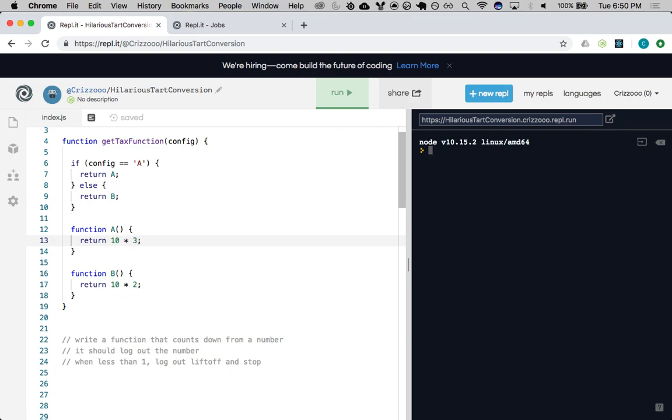Is that how we solved it? Yeah. Do we have other ideas on how I can maybe do this by just returning one function always? Using closure.